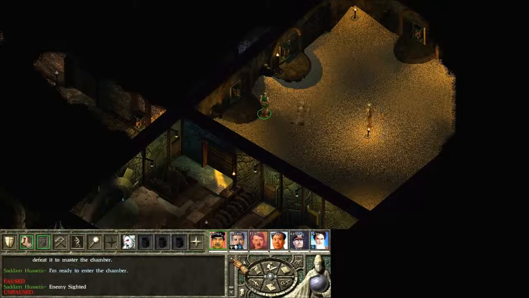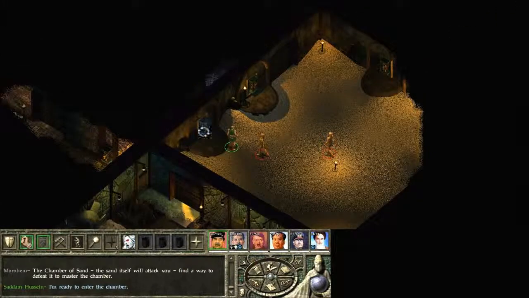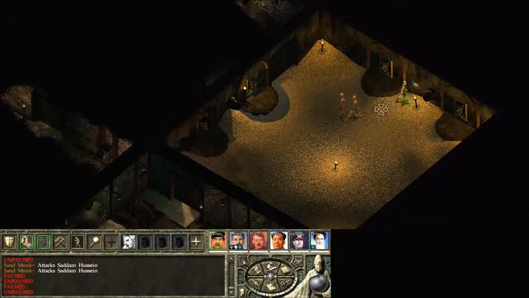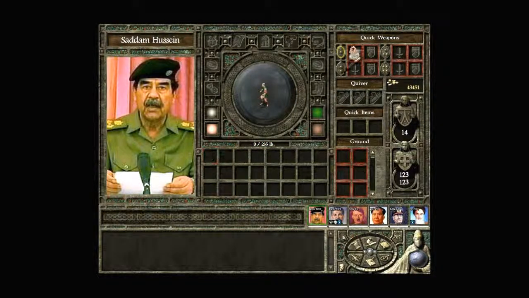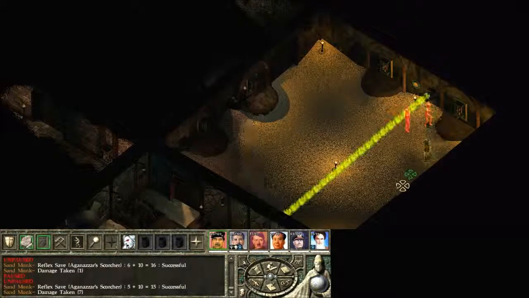Chamber of Sand. The sand itself will attack you. Find a way to defeat it to master the chamber. Let's get a weapon here. Wonder if the sand will be immune to normal damage here or what. Ah, that worked.